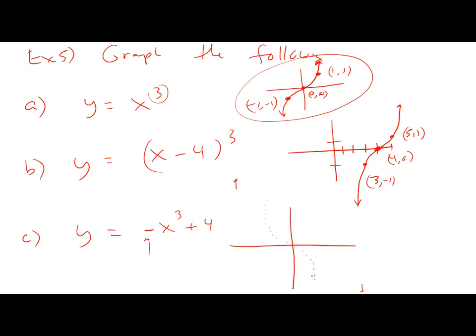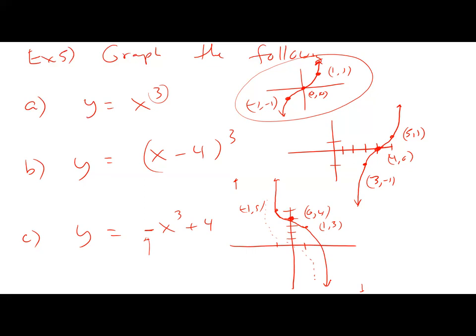And then we're going to do what? We're going to add 4 to it. What does 4 at the end mean we're going to do? We're going to shift it up 4 units. So 1, 2, 3, 4. So bam, how about 4, 0? No, 0, 4. How about 1, 3? And how about -1, 5? Are we good? Okay, jamming. We are cool because now we can graph stuff like that.